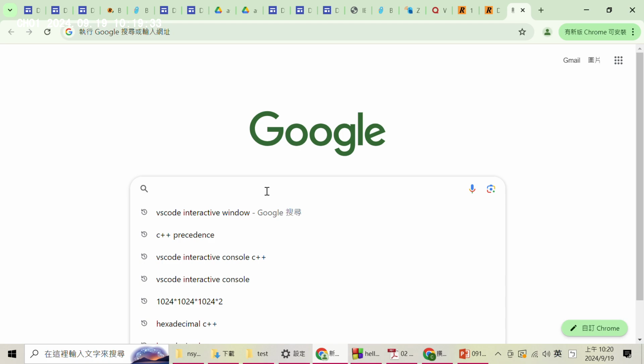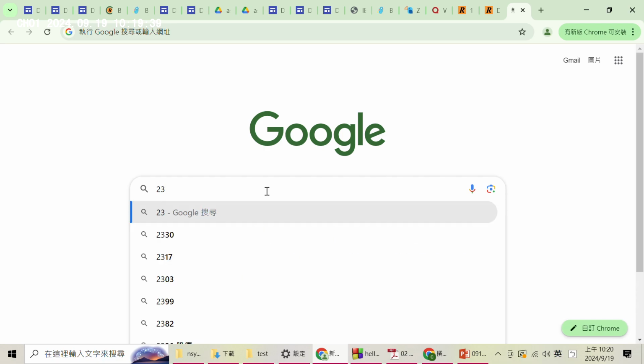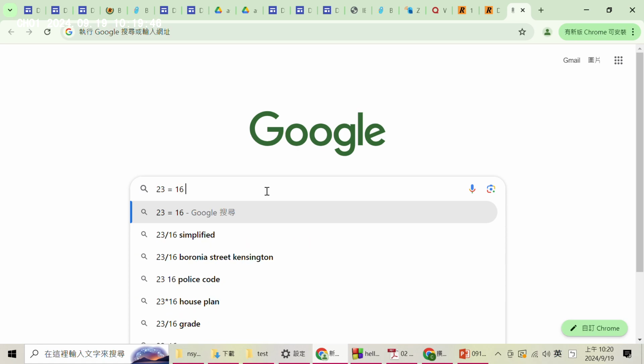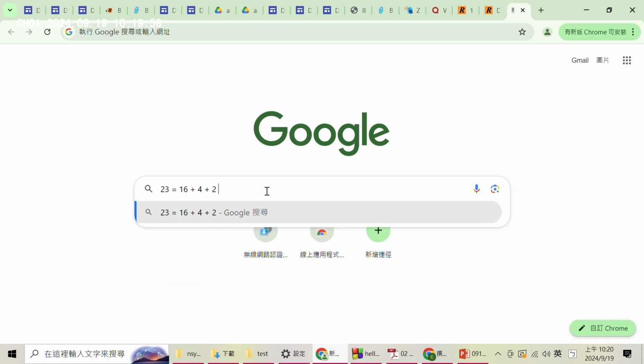I will try another example. For example, I want to convert 23 to binary. So 23 is 16 plus 7. Then you decompose 7. So 7 is 4 plus 2 plus 1. All right.